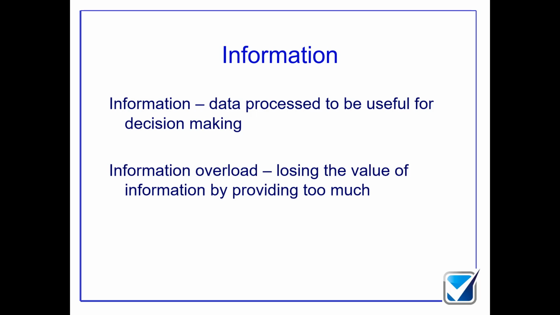Also, if I give somebody too much information, then you may find that the message is lost. We call that information overload. So what happens here is I give the managers too much information such that they can't really get to the core information that they need and they can't make the appropriate decision. Too much information is bad. And that type of information overload will now lead to poor decision making. That type of poor decision making will then lead to poor performance.